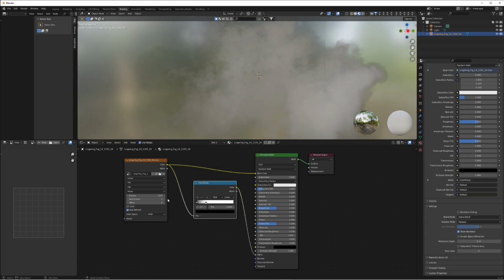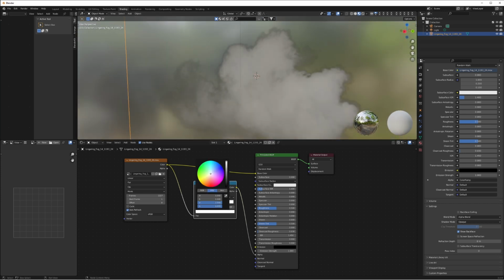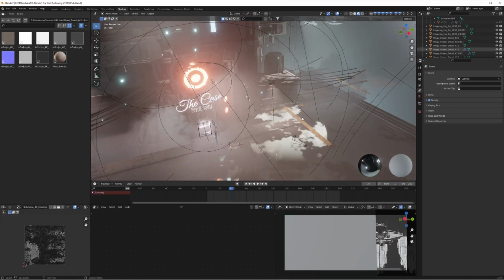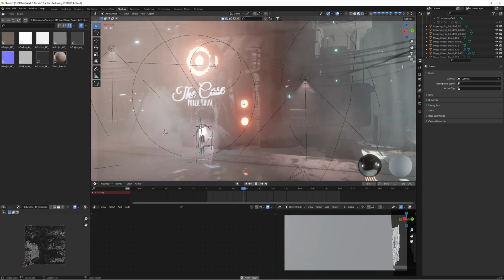Now, luckily for this image where it is just a black and white image, that works really well. For other things, maybe explosions with darker plumes of smoke, this might not work well, but for these sort of fog type images, this definitely works well. And just play around with that until you get something you're happy with. And that's it, really. That's a quick and easy tip. Again, it's not a way of getting around simulating fire. It is a really quick and easy way to add these sorts of effects into your scene.